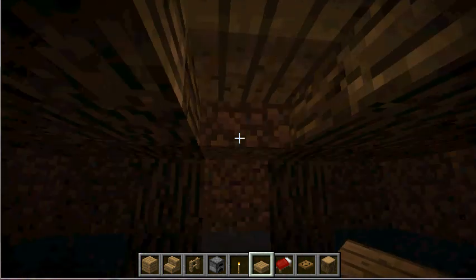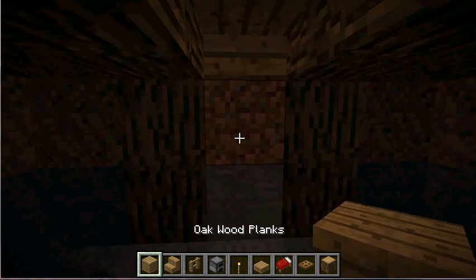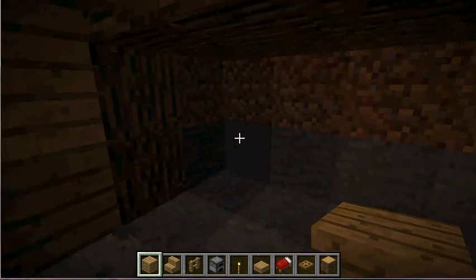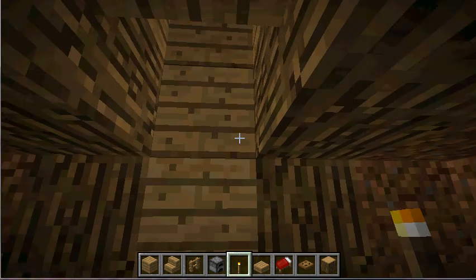To raise the ceiling just a bit, you want to just place oak wood slabs that pushes out the beams just a bit more.